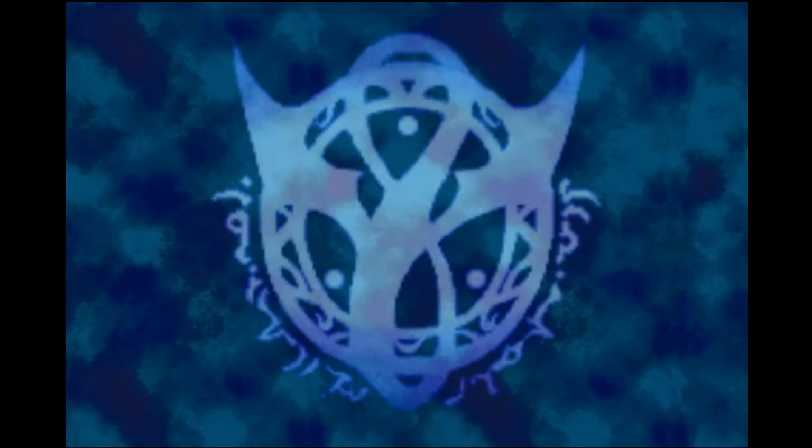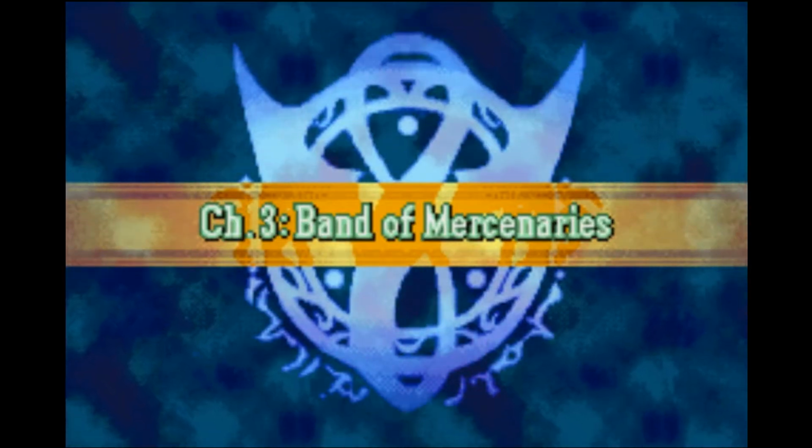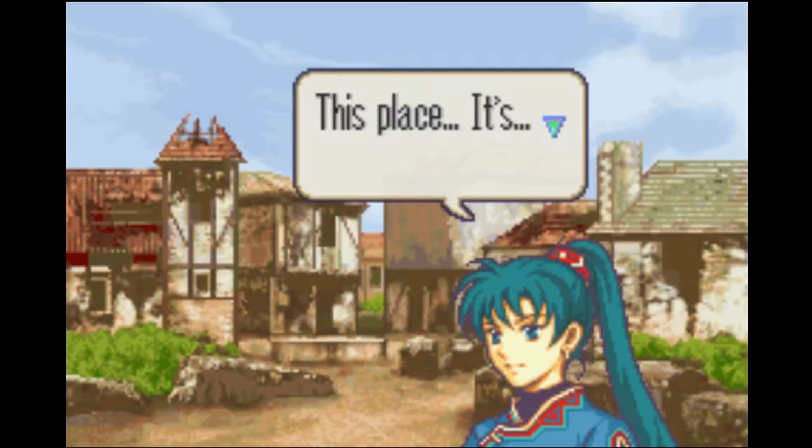Oh, look, a Pegasus Knight! This was one of my favorite characters when I first played the game, but now I realize that I don't like her nearly as much. We actually get 2 characters in this chapter, which is pretty cool. I like it when they give you a lot of different characters, because it makes your army feel a little bit more real.